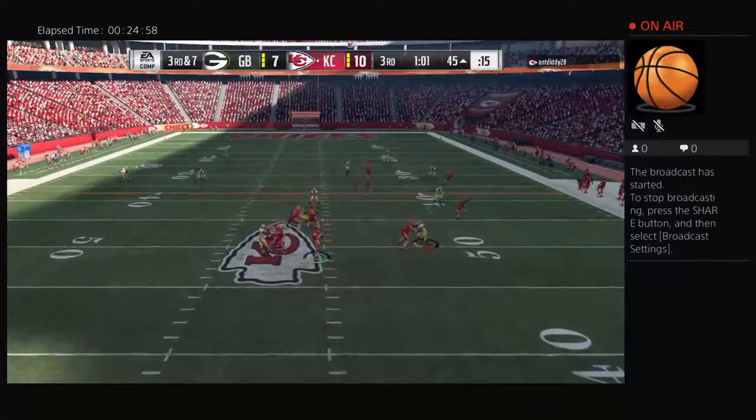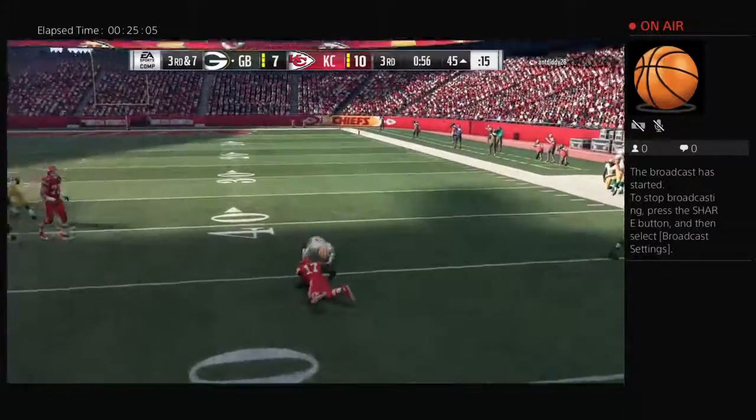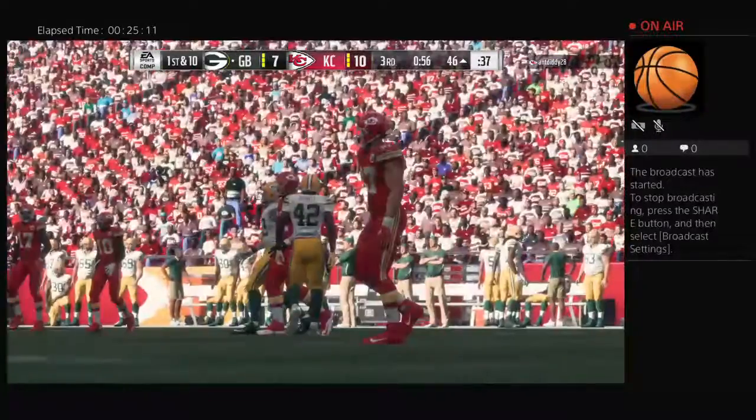Smith now to throw. He rifles one that's intercepted. Picked off by the former first-round pick, Demarius Randall. And the return across midfield into the 46-yard line.